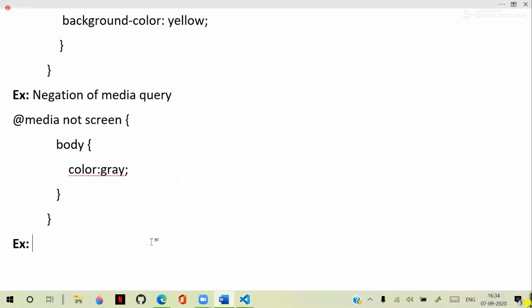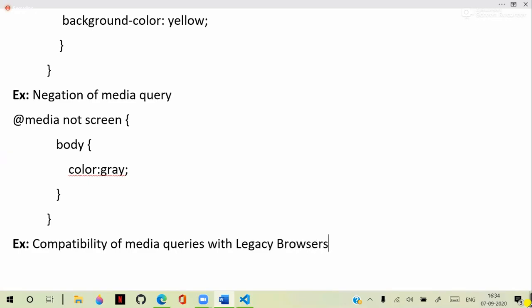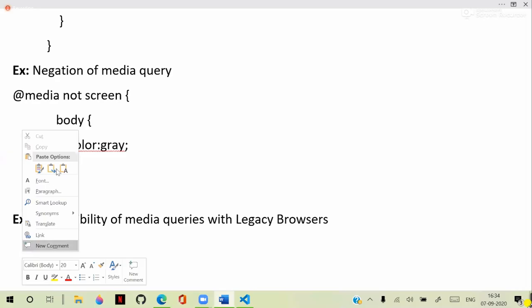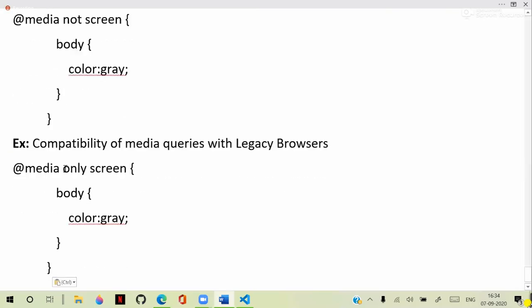It is for improving compatibility of media queries with legacy browsers. Legacy browsers are nothing but old version browsers. Because media queries are not understandable to old version browsers, we need this. So that is how we use the combinations.